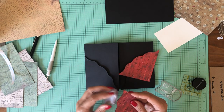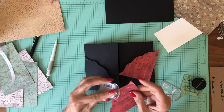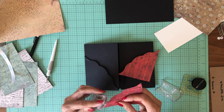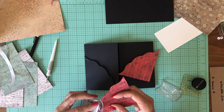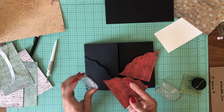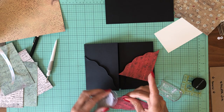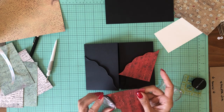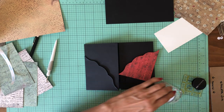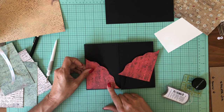I'm using a powder puff and it's mahogany, in case you're interested. And we have these in our shop. I like several of the colors, but I'm really liking the mahogany a lot. It's very deep, very dark, and it works very well with this collection. It's also the same ink I used on Grand Hotel, and I was pretty happy with that result as well. Some of them have kind of a yellow undertone. This is very rich, more like an espresso.